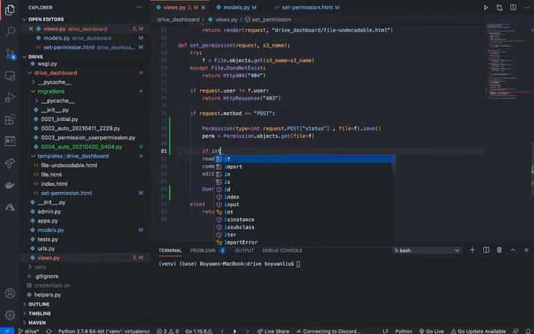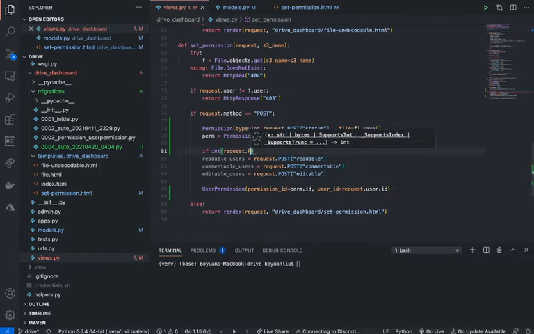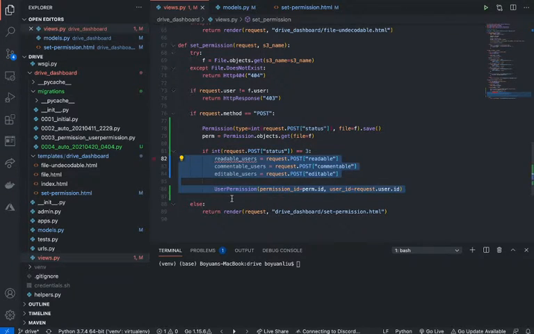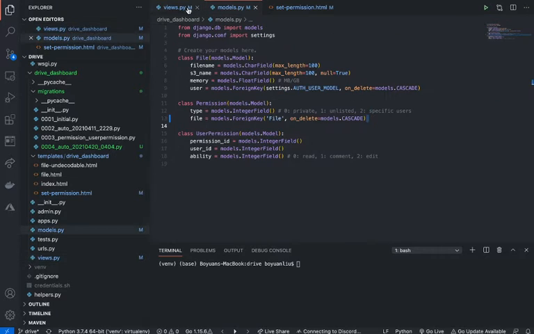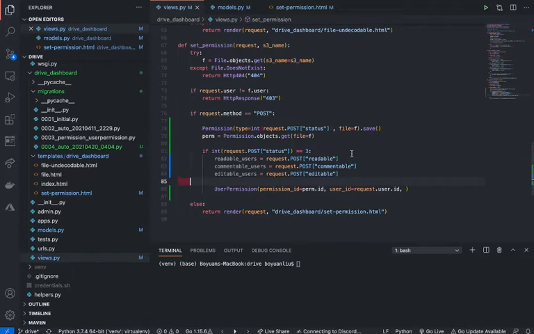Okay, if int request.POST status is equal to 3, then we want to do this. And then here we want to say the split by a single comma, and a single comma here.